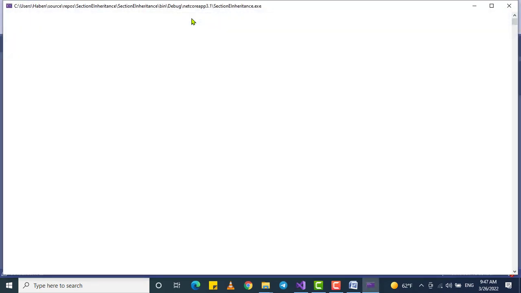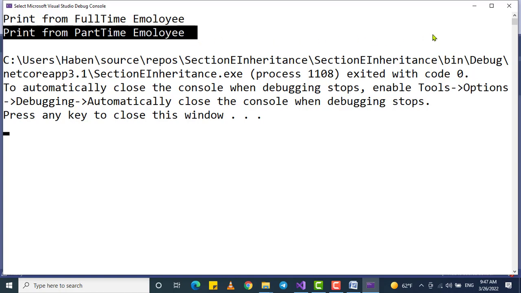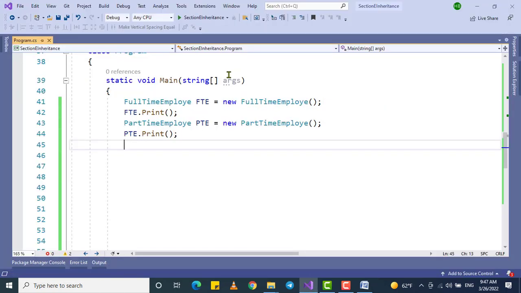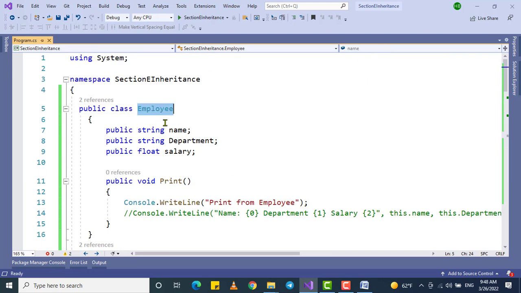Let us see the result. The print from full time and print from part time. The child is given the priority, okay? Priority is the child. But this is like hiding, okay? It is method hiding, the method hides the other method.